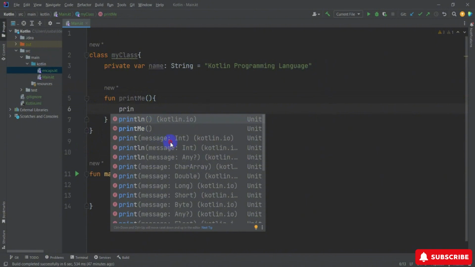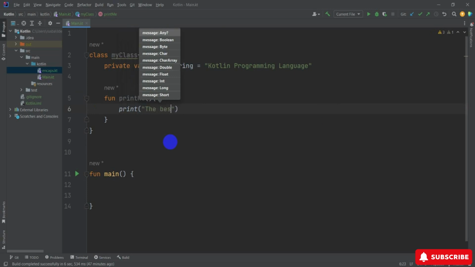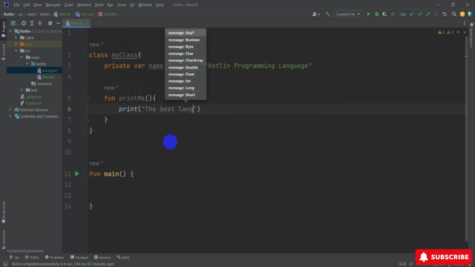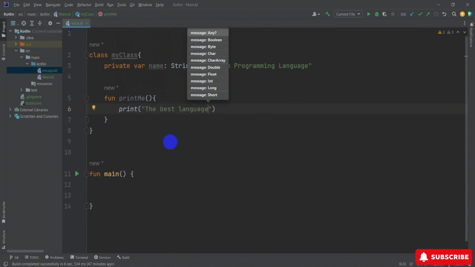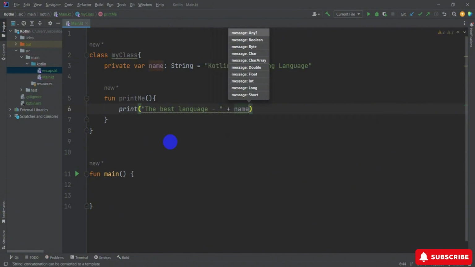Inside it I type the best language is, then a dash, and close the parenthesis, and outside, inside the class, type the addition sign and then the name. So now the member function is declared.